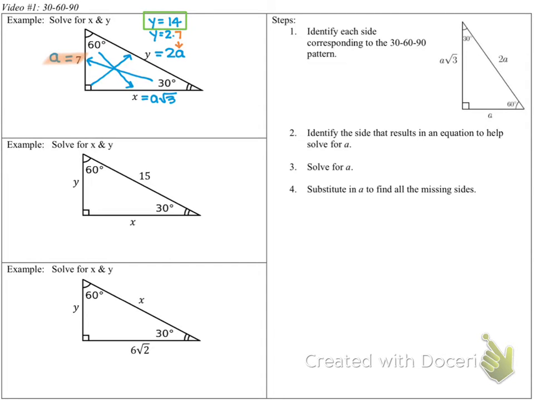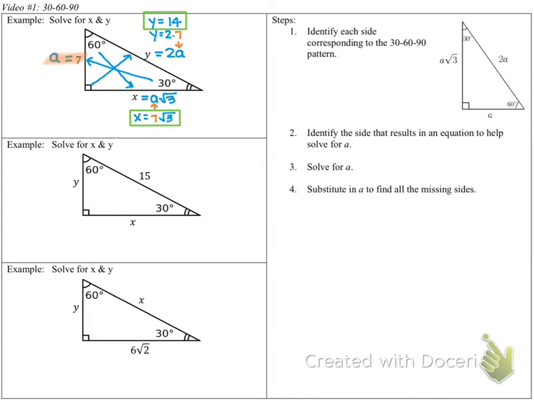We're going to go through and do the exact same process as the other one. So we know what a is. A is 7. Plug 7 in, bring everything else down. So drop down the root 3, the equal sign, and the x. Notice there's no additional work to be done here, so that's our answer for x. Sometimes it is as straightforward as that. We're given the a value, but it's not always the case.